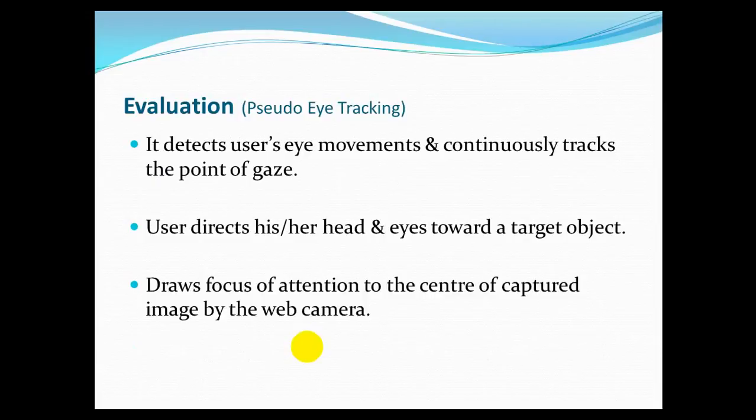And in this proposed work, a pseudo eye tracking method is devised. Eye tracking is a technique which detects a user's eye movements and continuously tracks the point of gaze. This method assumes that the user directs his or her head along with his or her eyes toward a target object and draws his or her focus of attention to the center of the captured image by the web camera.